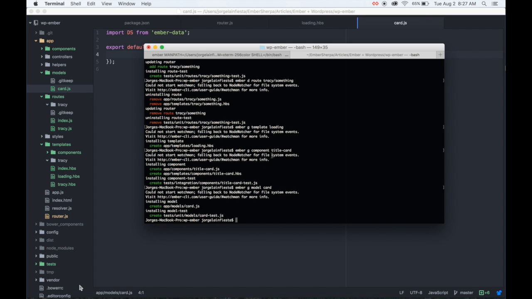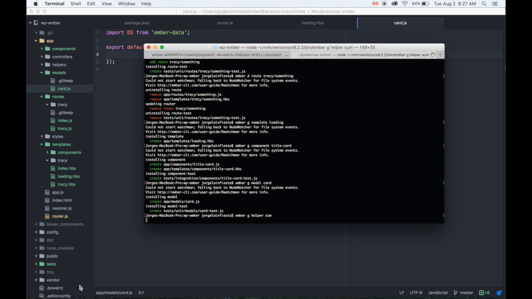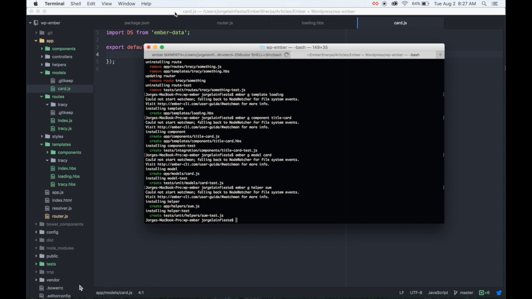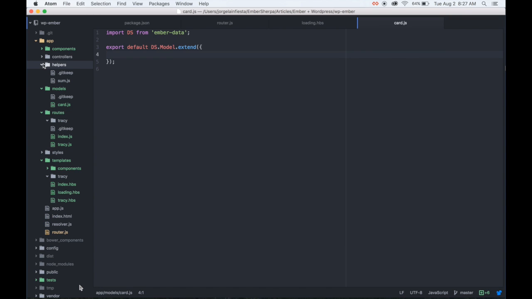What else can we do? We can also make helpers. Ooh, can we make a helper? I want to learn how to make a helper. Yeah. For example, an Ember helper. These are just custom helpers in your app, right? Yeah, exactly. For example, we can make an addition helper because I couldn't think of a better thing. Well, helpers are amazing. I'm in love with helpers now. They are so powerful and you can combine them. They are so awesome.